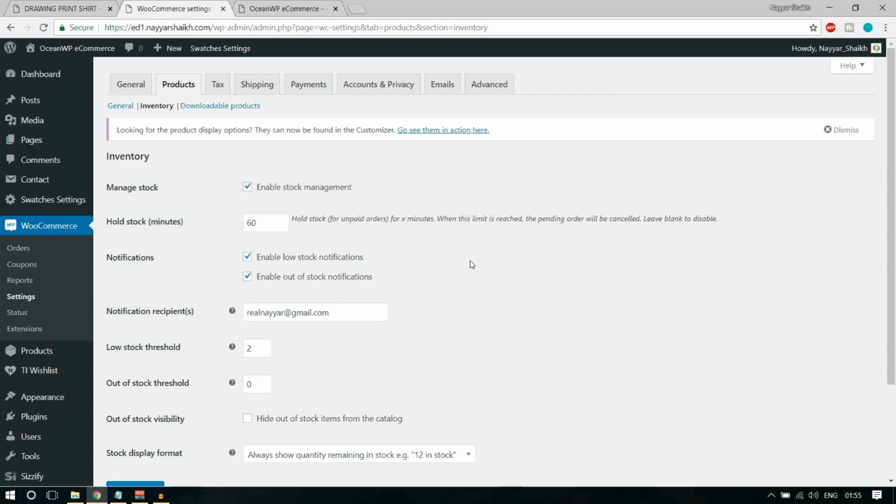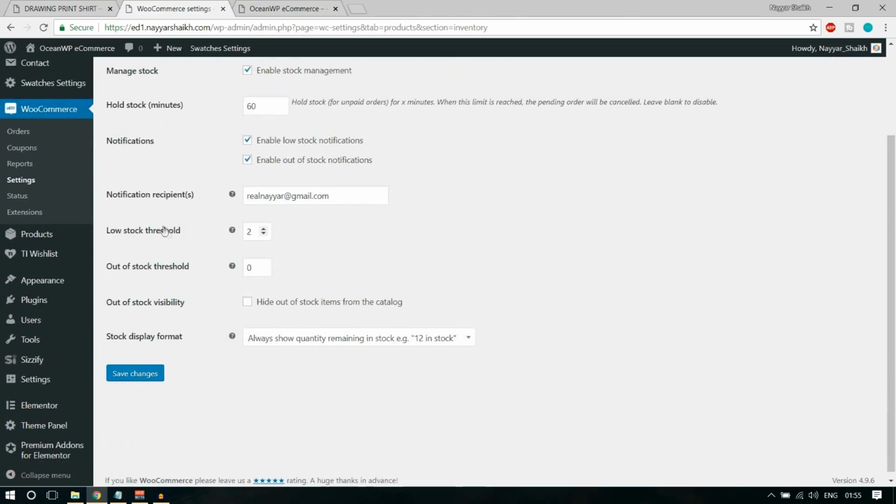Suppose I want WooCommerce to notify me whenever my product is low on stock or out of stock, then I can use this very important option. Notification you can enable for low stock and out of stock. So I have tick marked both, so that whenever my product goes low on stock or out of stock, I get a notification on this particular email address.